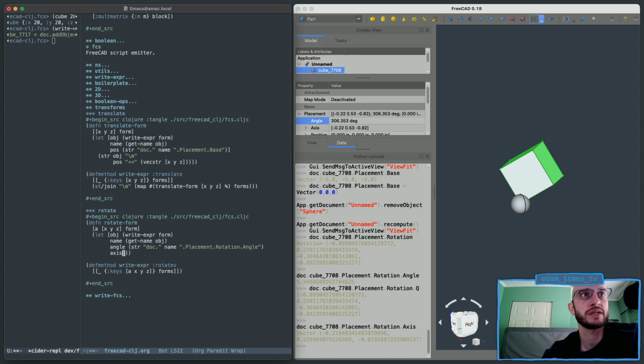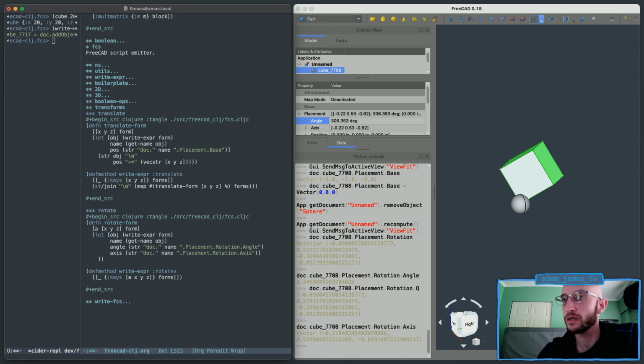And then axis is the same approach, doc.name.placement.rotation.axis. And in both cases, it's a plus equals situation so that I can properly nest rotations if I want to. Well, let's finish writing the function out and then I'll test it out from there.